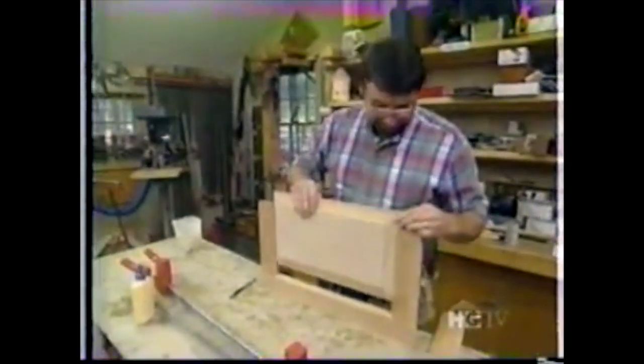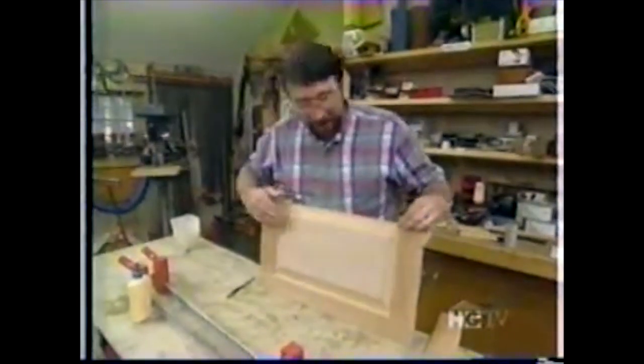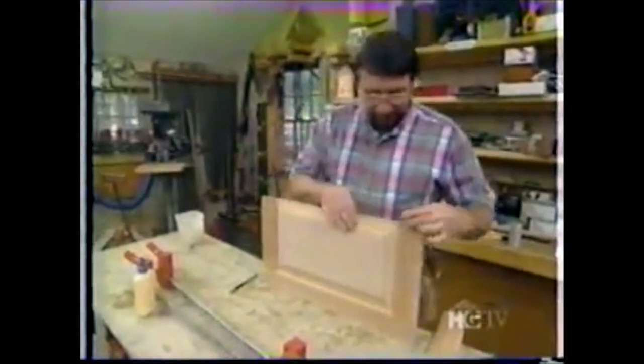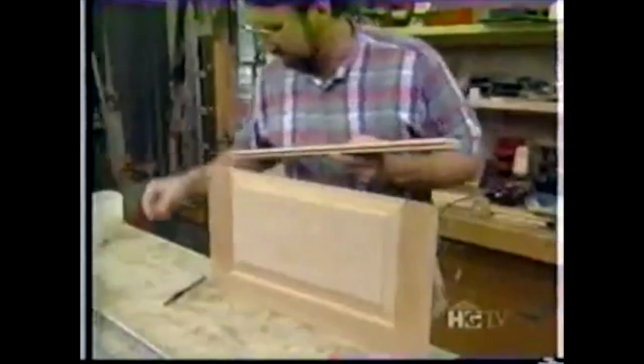You know, it amazes me that in the old days, raised panel doors like this were made all by hand. The boards would be hand planed to thickness. The panel raising would be done by hand, even the details like the cope.